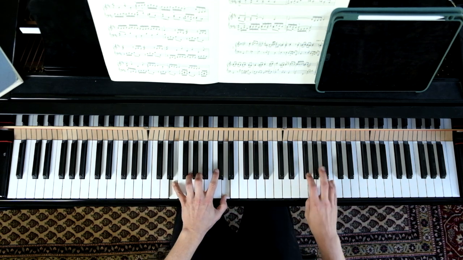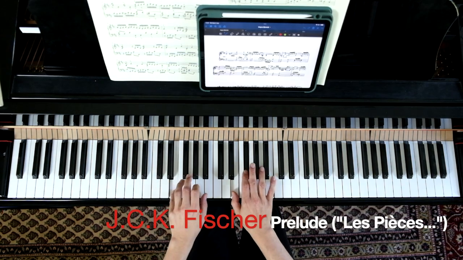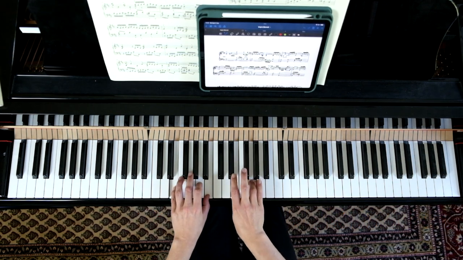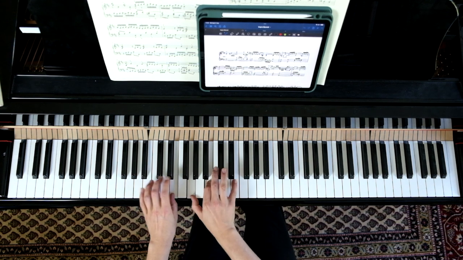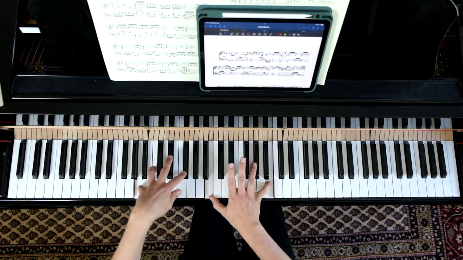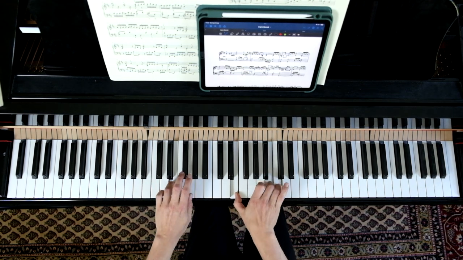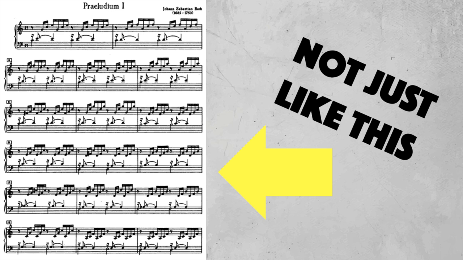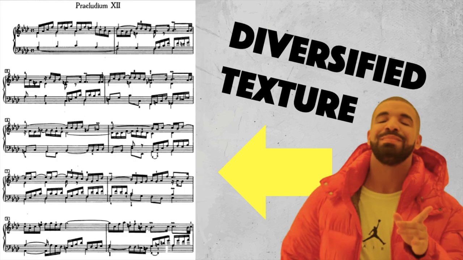What about this one? Well, what I'm trying to say is that there's a lot of different textures that fit my understanding of figuration preludes. It doesn't have to be just broken chords, right? And it's of course always fancy to have a rather diversified texture that includes a certain horizontal perspective.